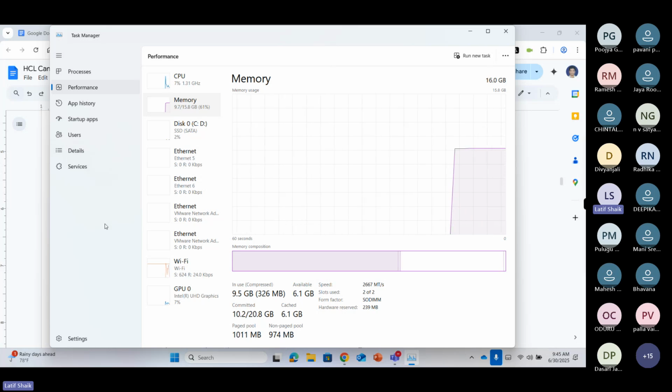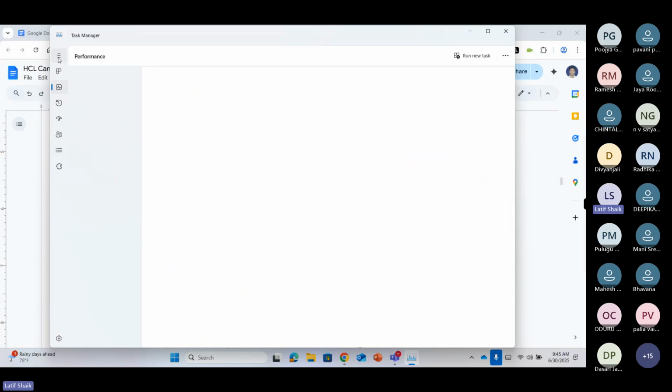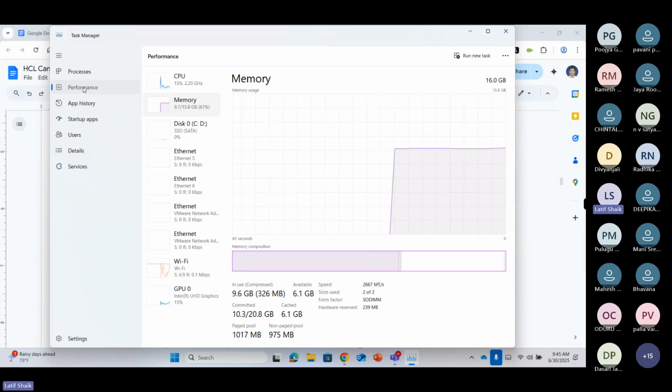CPU, memory, disk, Wi-Fi, GPU information you can get from the Performance tab.